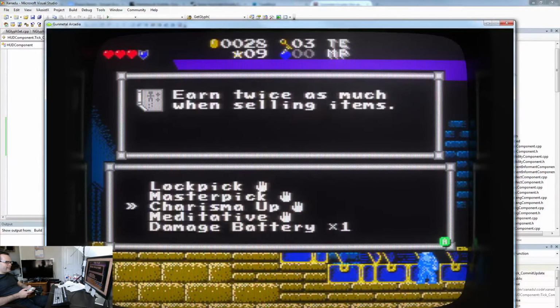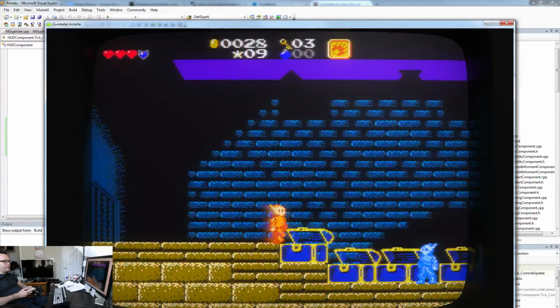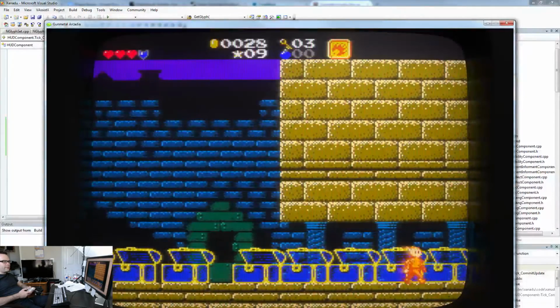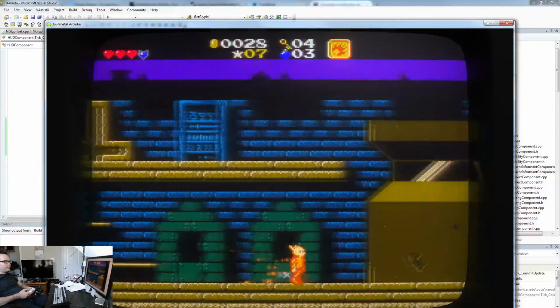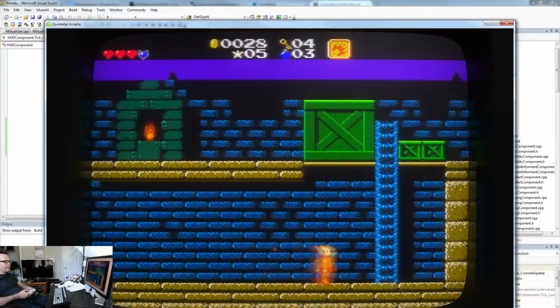And then the last thing is this meditative. This slows the consumption rate of ammo for active items. So if I switch over to this damage boost here, previously this had a tick rate of 1 ammo per second. With this meditative on, when I activate this, you can see it's now 1 ammo every 2 seconds. So I get twice as long to use it.